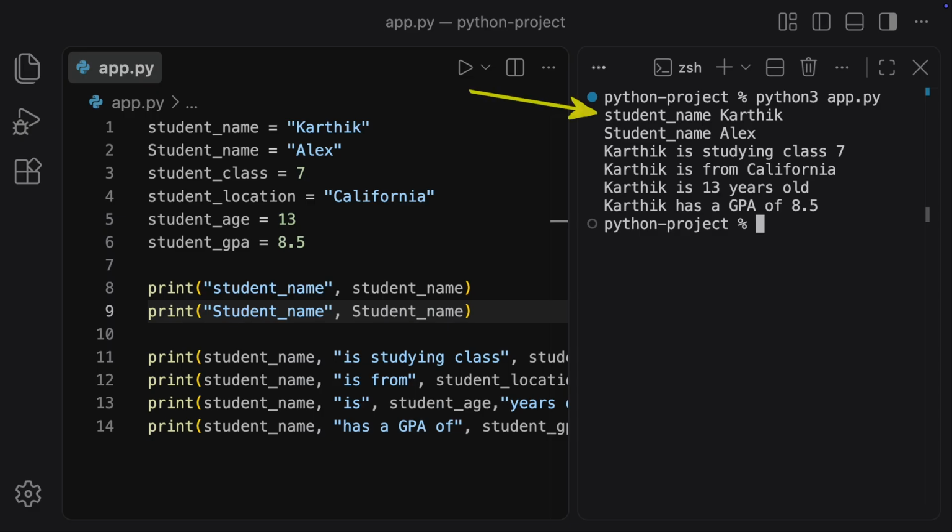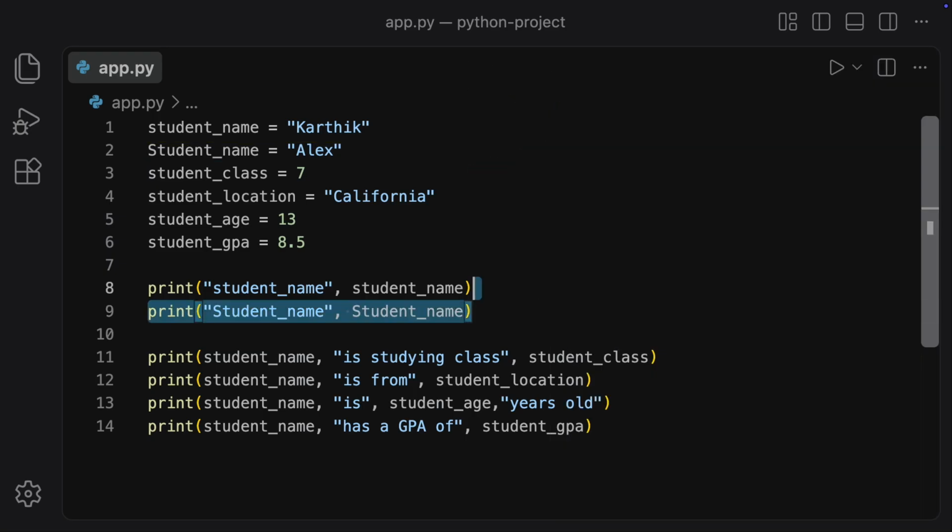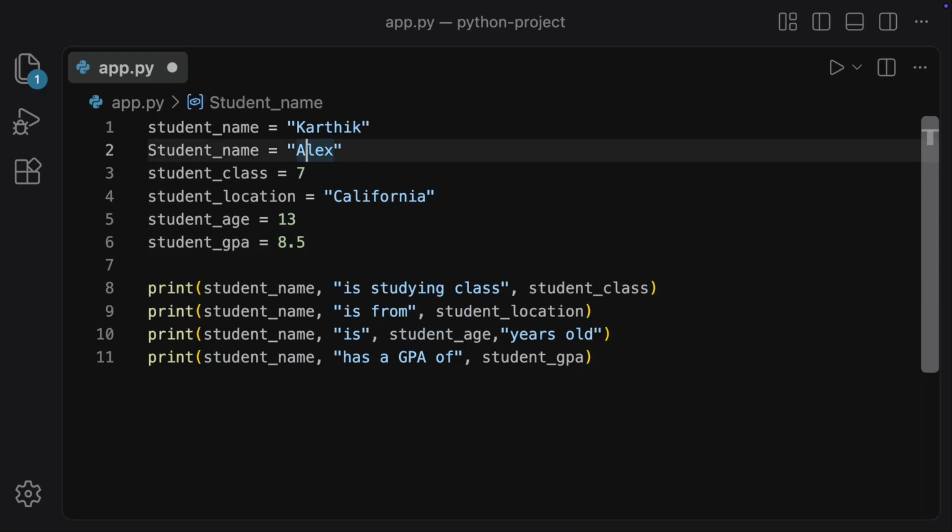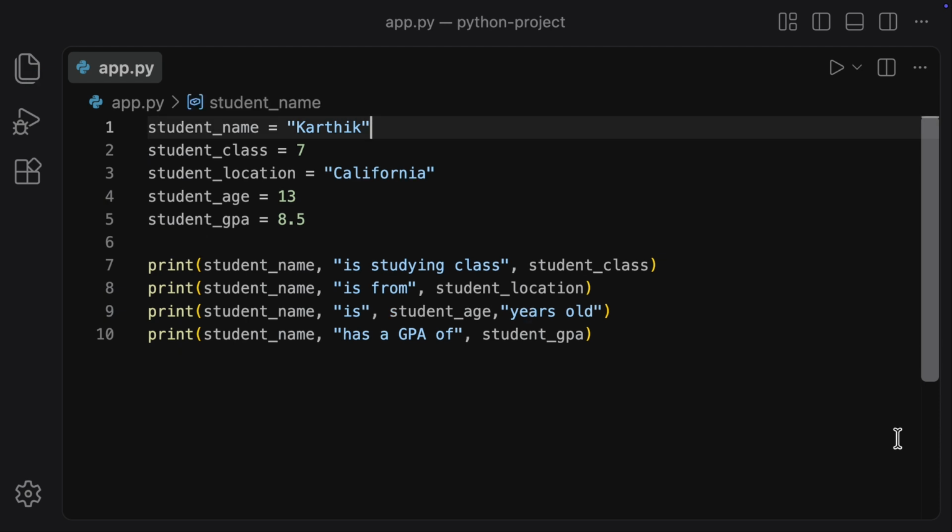As you can see, one gives us Karthik and the other gives us Alex. Python treats student_name with a lowercase s and Student_name with an uppercase S as two different variable names. Using variable names that differ only by capitalization can make the program confusing. So in practice, we should choose clear and consistent names.